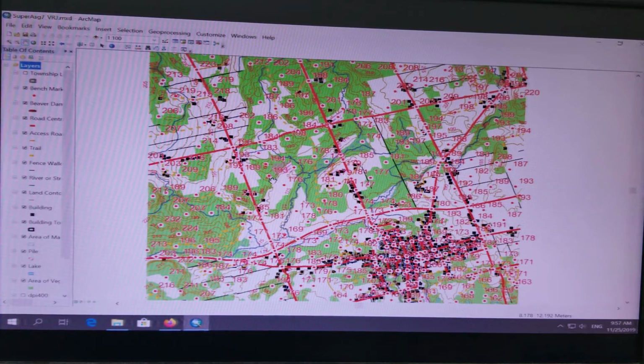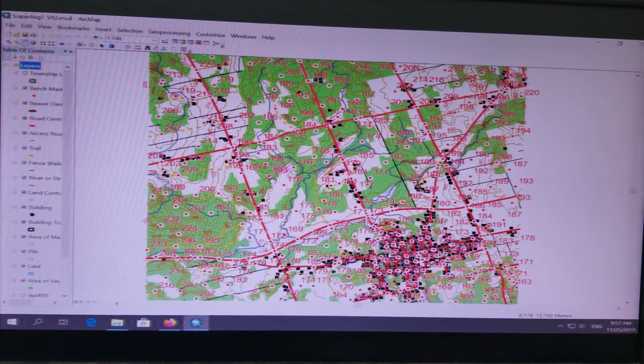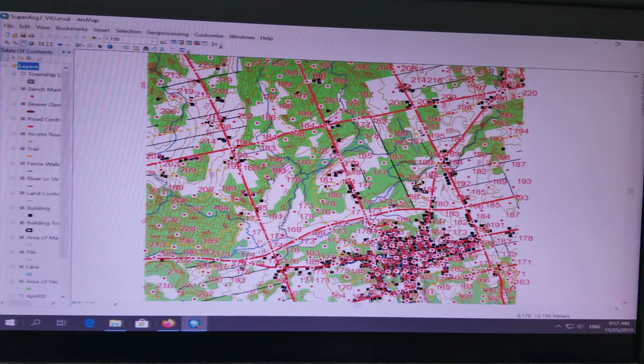But look at the problem. I have a layer for township lots. You have a layer for township lots. I have 5 different township lots layers. Once I import the first township lots, it's going to be fine to name it township lots. Once I try to import the second one, GIS is going to say, well, I cannot use the name because the name is being used. So what do I suggest you do? Every time that you import township lots, pay attention.